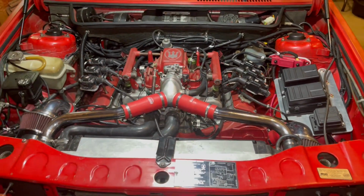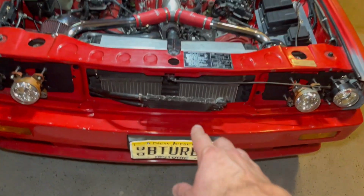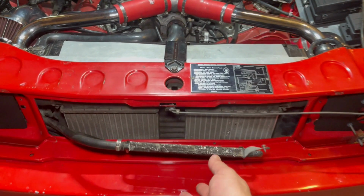In any case, next up, I'm going to remove the bumper and replace this guy with something more compact, and hopefully that will not sit in front of the intercoolers or the radiator.